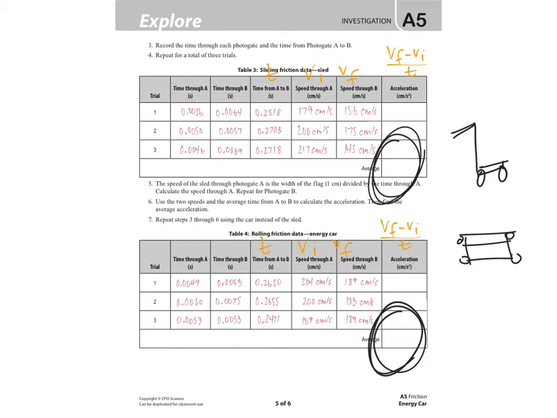Anybody else experience any issues? Data didn't match up as it should have? Did you notice how it was kind of hard, especially with the sliding car, for it to stay on the track? And sometimes when you launched it, it didn't even make it through that second photo gate. So when that happens, that's because the friction is so great, it's going to slow it down before it even reached that 45 centimeter distance that we had originally thought about.